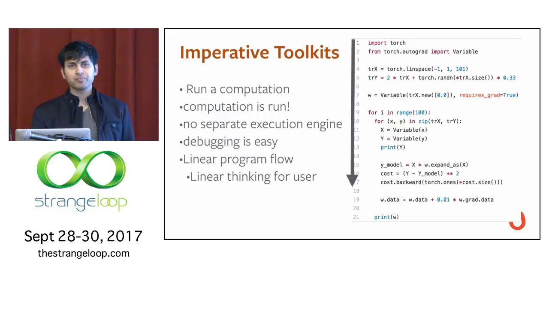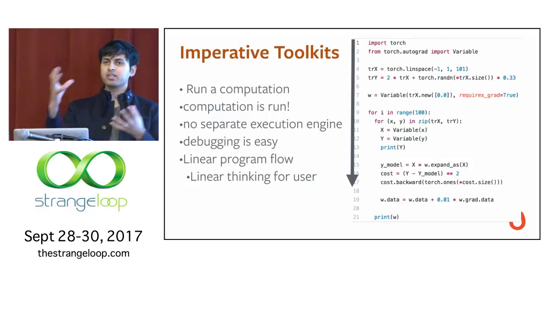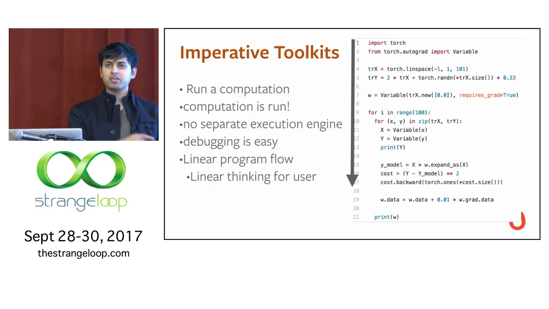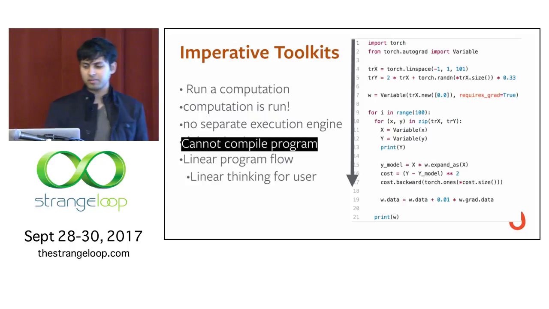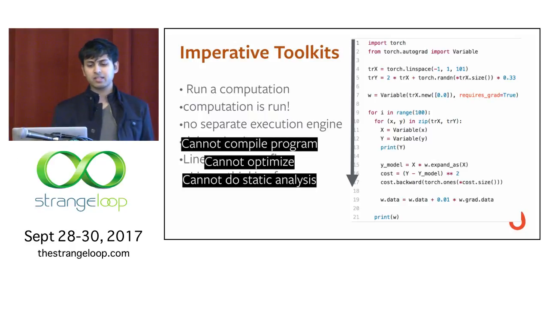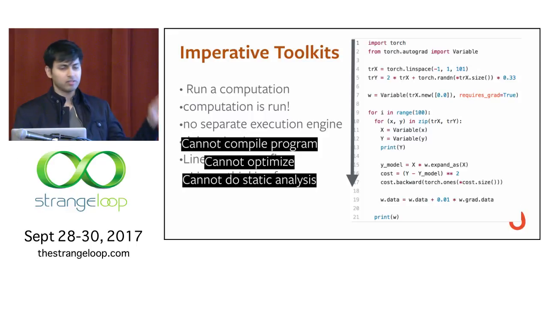The downsides are that unlike in a declarative model where you take your model, define it, and you compile it, and then you send it to a VM, you have the compilation step and you can write additional passes. You can build a full-blown compiler to make that particular model way more efficient. But in an imperative toolkit, you cannot really compile your program ahead of time because you don't know what your particular program is ahead of time. So you can't do stuff like static analysis. However, you can take a just-in-time approach to this, just like JavaScript does. I will get to that eventually.